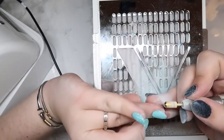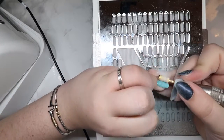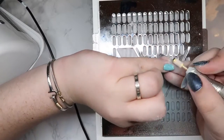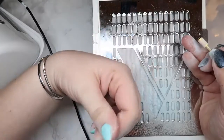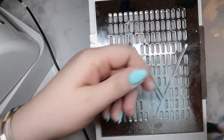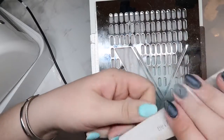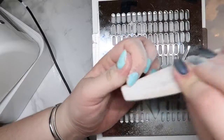And I think I got off almost all the stamping as well, because anytime you have something that would not adhere very well, or potentially not adhere very well, you want to take that off. But again, I liked how these came out because I was so ready for some fall nails. So again, I'm just coming in and filing, but I am just reshaping them, and I buffed them.